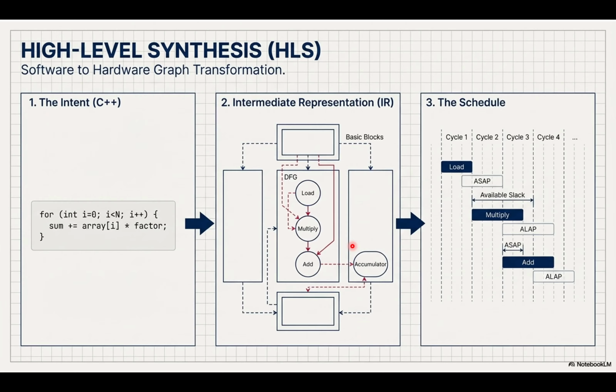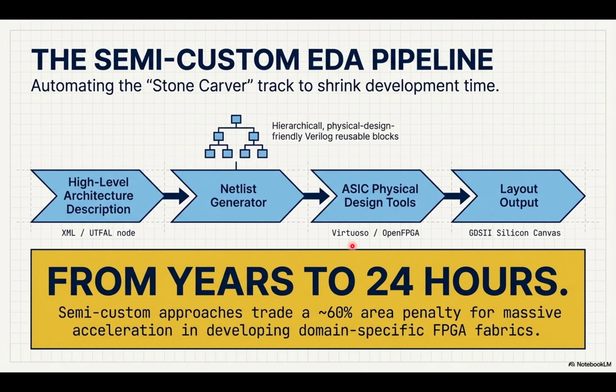Semi-custom isn't perfect yet. Looking at the data in the text, if you compare a 40 nanometer semi-custom FPGA to a commercial Stratix V, the results are mixed. Yeah, the area is fantastic. Right. The custom cells are 42% smaller, but the path delay is up to 30% slower. And that performance gap just highlights how hard it is for academic CAD algorithms to catch up to the proprietary, highly guarded routing algorithms used by industry giants like Intel and AMD.